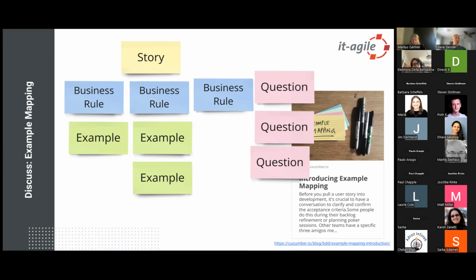They take 20 minutes, go into the backlog, and pick out one story that hasn't been brought to the state where the team says we can work on that. Then the three amigos work for 20 minutes to identify business rules and find examples. Maybe there are business rules where you don't need an example because it's so obvious, and they might come across different questions and put that in a grid, using color coding.